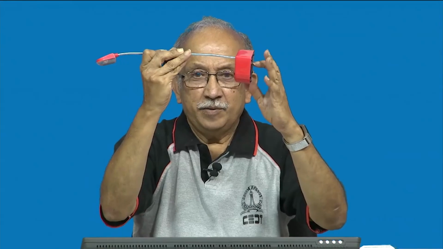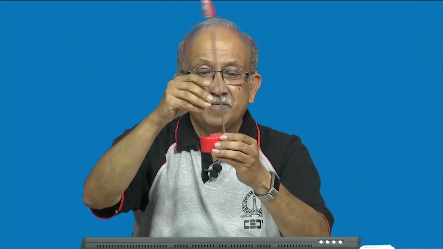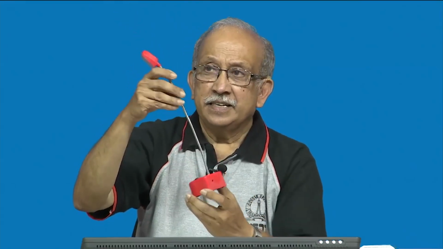Then if you see here at the base, he has given a small keyhole-like device. At this point you can see that keyhole-like thing. What this keyhole does is, you can probably put it on a nail on the wall, and then you can use it for reading a book. Otherwise it stays here, and this one has a small opening here through which we can charge it. So, this is an LED reading lamp, looks good enough.